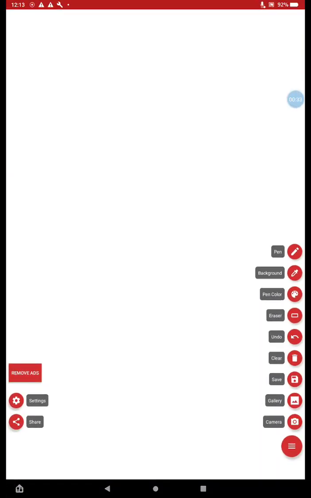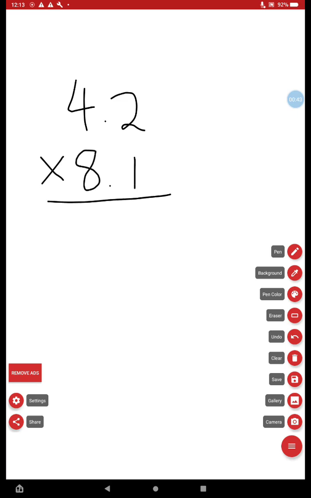Let's say that you have the decimal 4 and 2/10, and you're going to multiply that by 8 and 1/10. Remember, first thing I do is forget about the decimal points and just do some two-step multiplication. Let's do the two-step. 1 times 2 is 2. 1 times 4 is 4. All right, let's do the next row. Remember, put a placeholder.